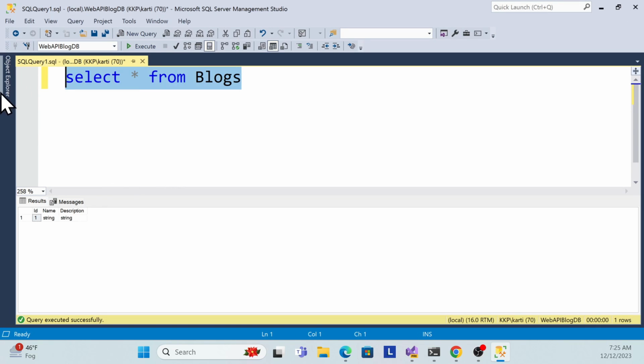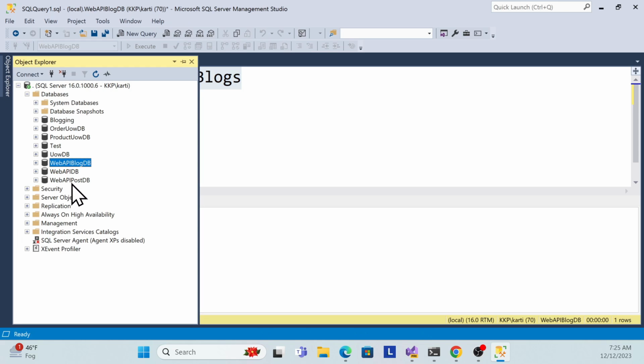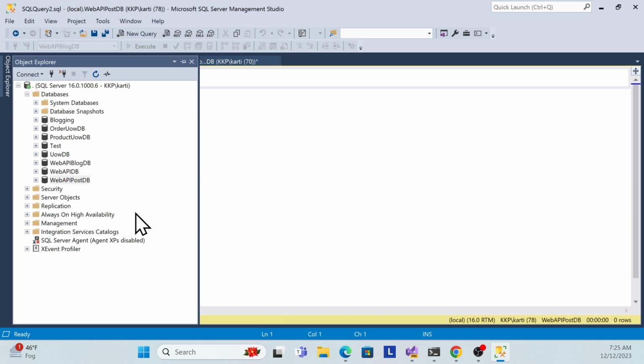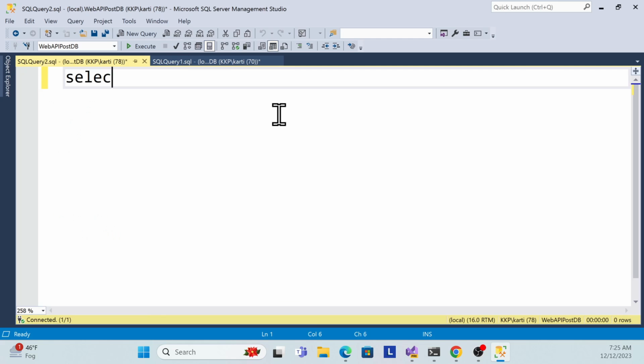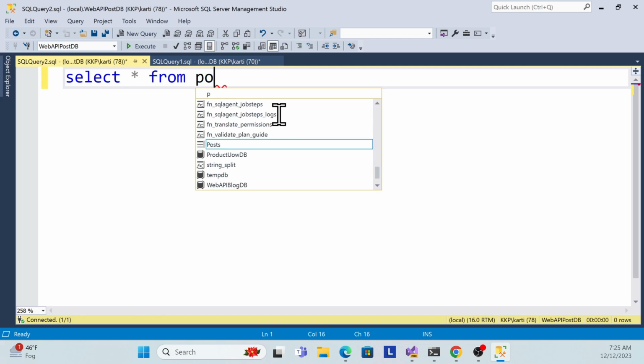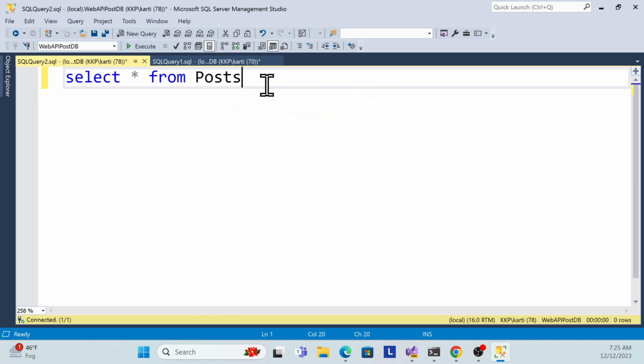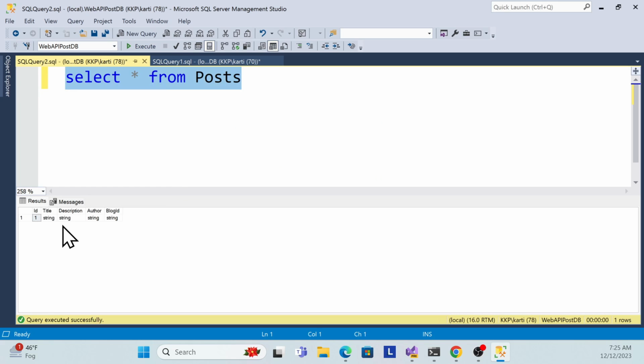You will get this data, and if you go to that post, select star from post. Now see, we have got data, but by default I have not actually passed that ID, whatever blog ID we have generated, right?